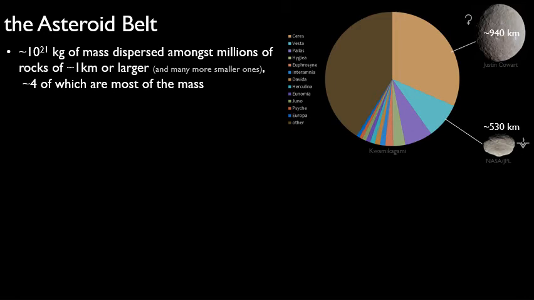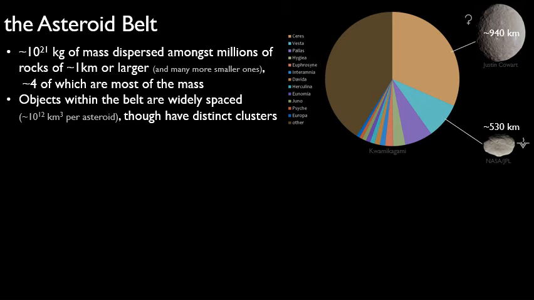Now most of the mass is concentrated in just a few large objects. So for instance, the dwarf planet Ceres has a plurality of the mass of the asteroid belt, and partly because of that, it gets its own astronomical symbol. It is the only one that's considered a dwarf planet because it is spherical and it is in hydrostatic equilibrium, where the pressure is balancing the gravity. There are a few more relatively large objects, but they're not spherical. So one example here is Vesta. It's also called 4 Vesta. It's about half the radius and it's not large enough to be spherical, but it does get its own pretty neat astronomical symbol.